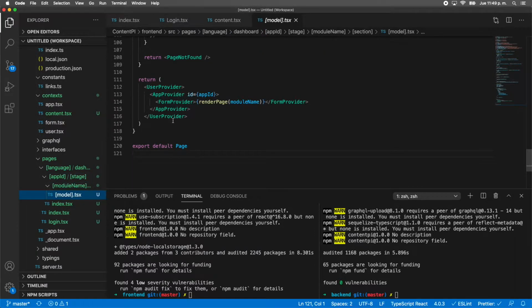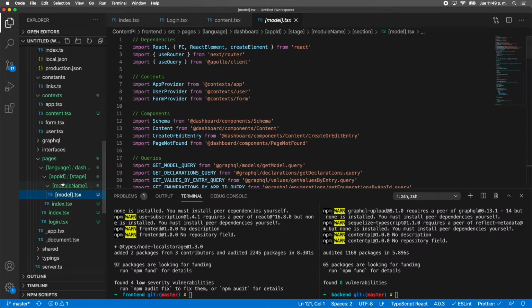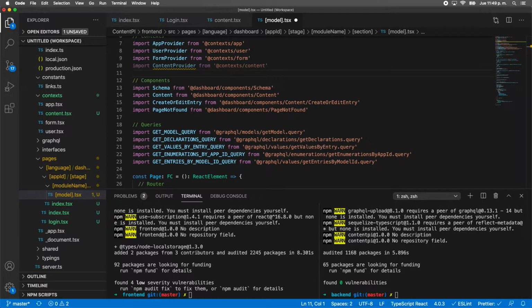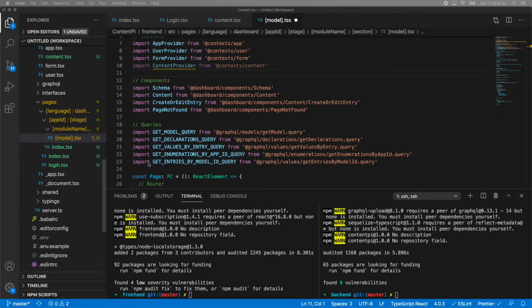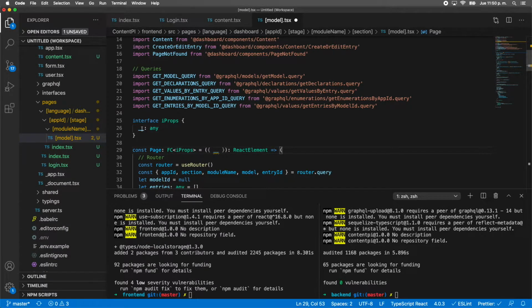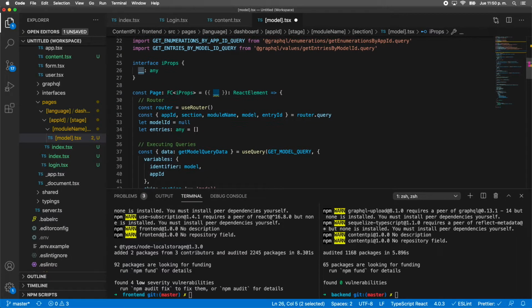And now you need to go to the model.tsx file. And in here, we are going to consume our content provider. But basically, we need to modify this page a little bit, because now we are going to receive the prop double underscore.